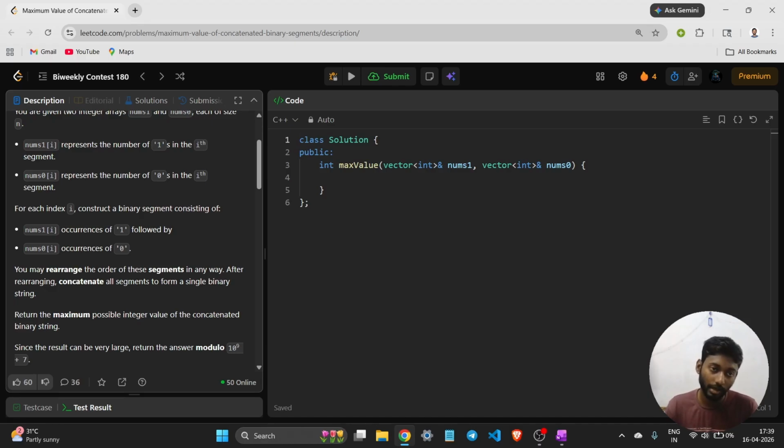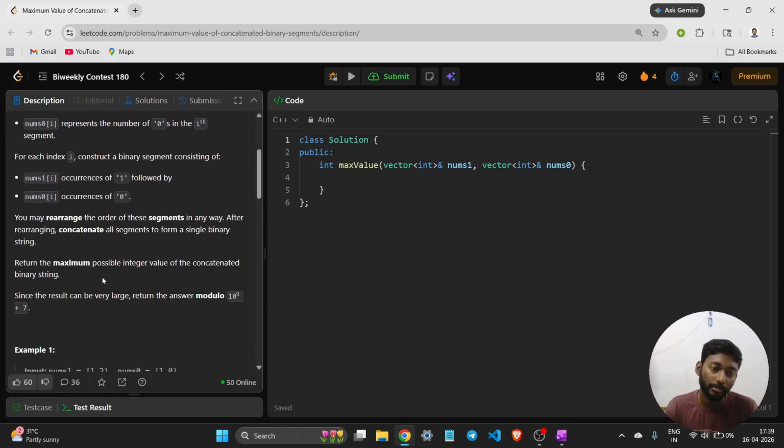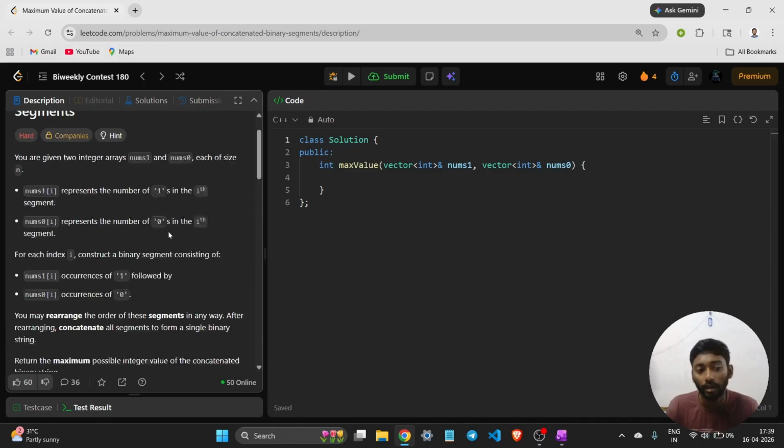So for each index i, construct a binary segment consisting of nums1 of i occurrences of 1 followed by nums0 of i zeros. You may rearrange the order of these segments in any way. After rearranging, concatenate all segments to form a single binary string. Return the maximum possible integer value of the concatenated binary string. Since the result can be very large, return it modulo 10 to the power 9 plus 7.